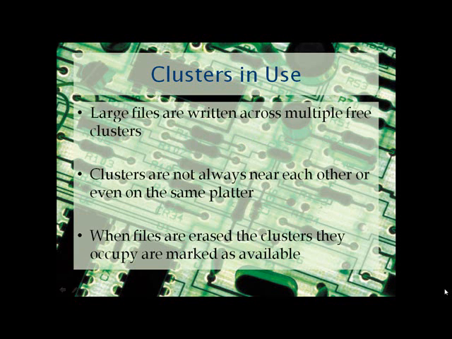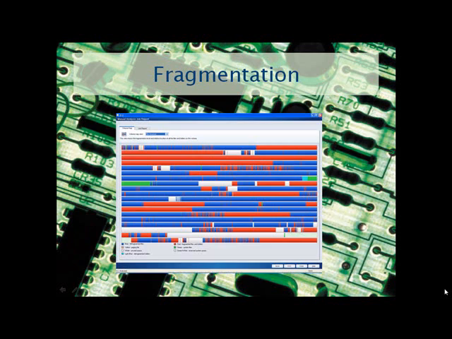But what about large files? Large files are written across multiple clusters. So if you have files in the megabytes, or even gigabytes, we're talking hundreds and thousands of clusters. Now, are they all lined up neatly in a row? Very rarely — clusters are not always even on the same platter. And when that file is erased, that space is marked as available for use again. As your hard drive constantly writes and erases files, you can begin to have your files scattered over random locations across multiple sectors, clusters, and platters. This leads to something we call fragmentation. As you can see, the red on this chart is fragmented files — files that are not close to each other on the hard drive. This is a fairly typical fragmentation on most drives.